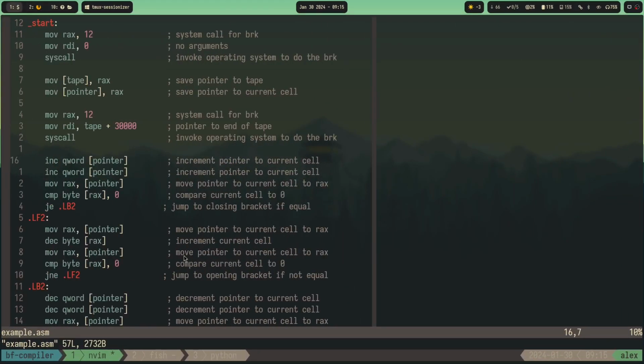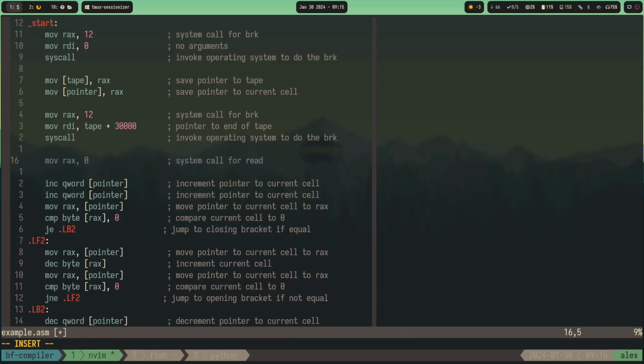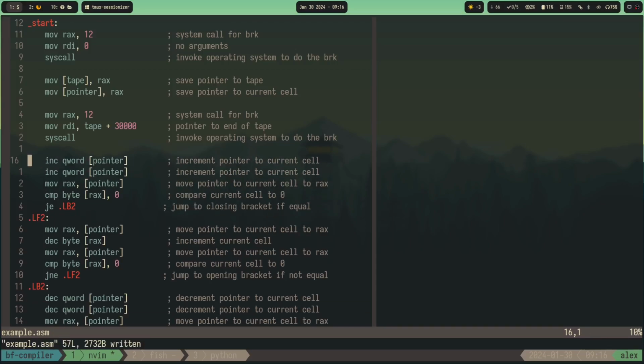I mean, this is how you do read, but let's use our compiler.